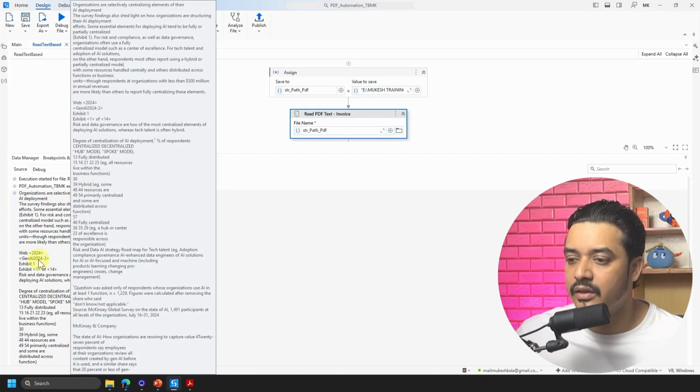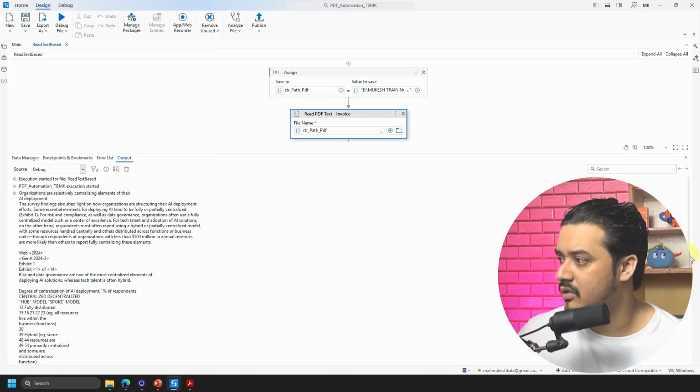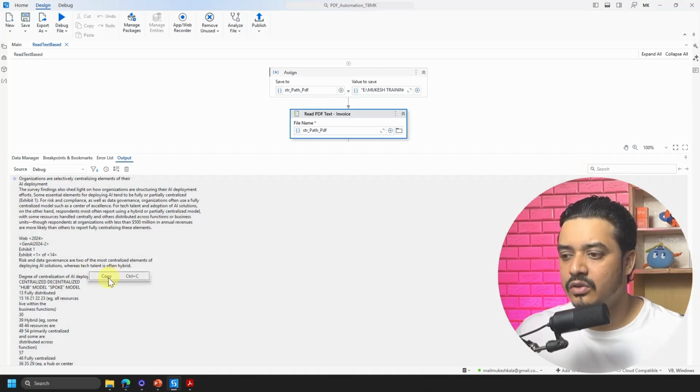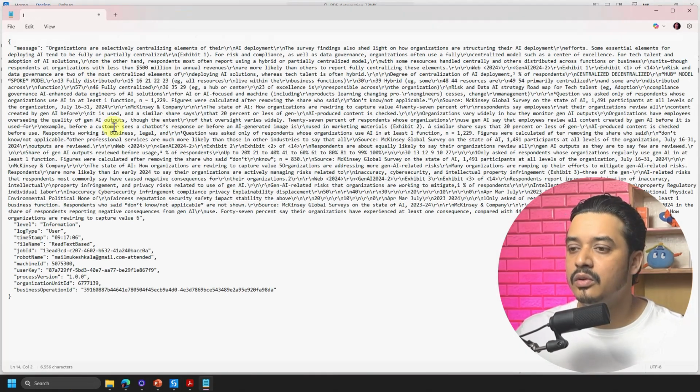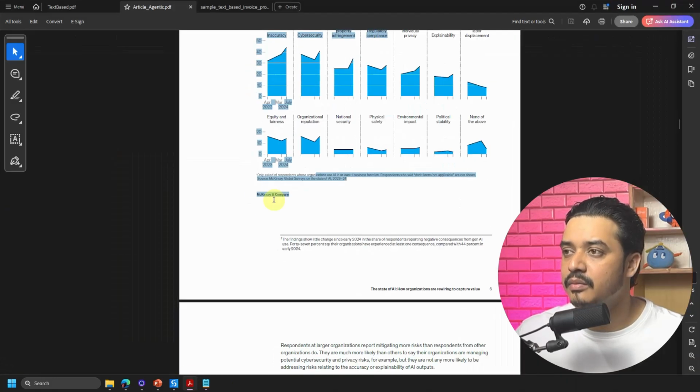For validation, the first line should be "Organizations are selectively centralizing" and the last line is something like... let's see that. Let me copy it and put it into Notepad. So here it is: "Rewiring to capture value" and organization. Let's go to page number 5.